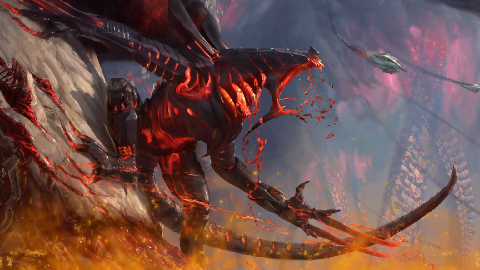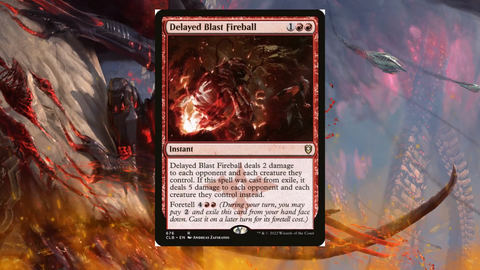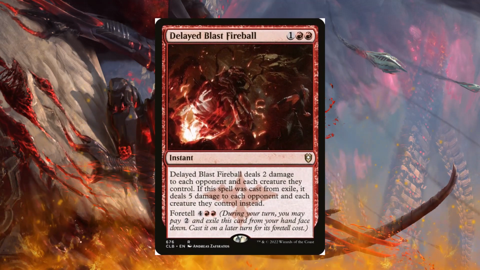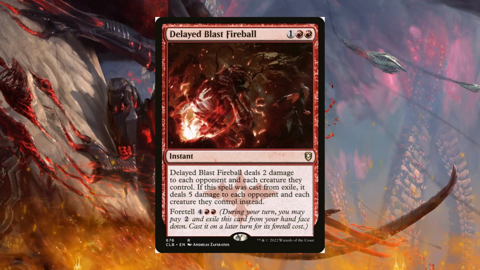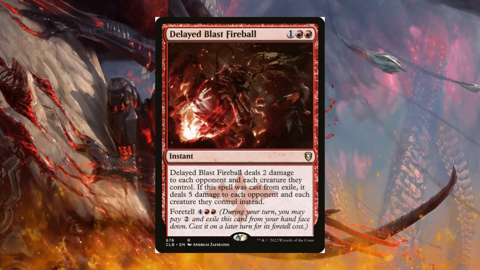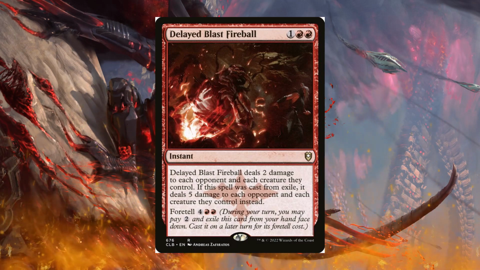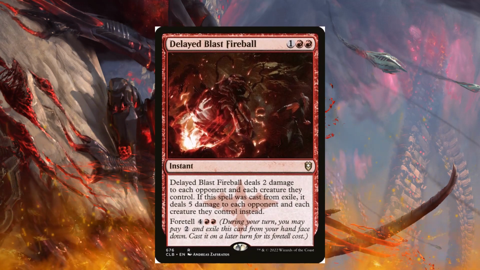Another card that I did think about is a good Wrath ability with Delayed Blast Fireball. For 3 mana you get to deal 2 damage to each opponent and each creature they control, and if it was played from exile you could deal 5 damage to each opponent and each creature they control. It does have that foretell ability, but if we're playing from exile we don't necessarily need to foretell it, so this is definitely a great one-sided Wrath effect against your opponents for sure.